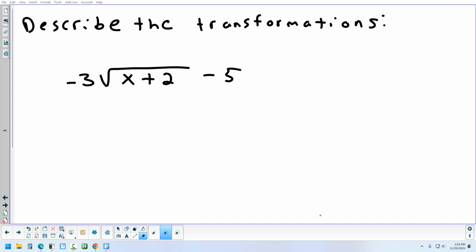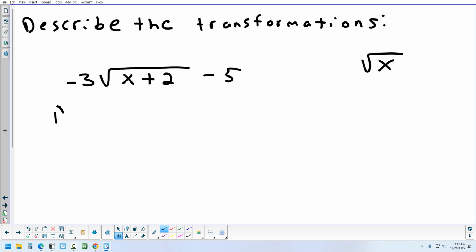So the first question we're going to take a look at is describing the transformations. And the first thing you generally want to do is figure out how many there are. So how many transformations are there in this problem if it's coming from this as the original? On this one? 3? No, more than that. So, A, B, C, D. 4? Yeah, there's going to be 4.